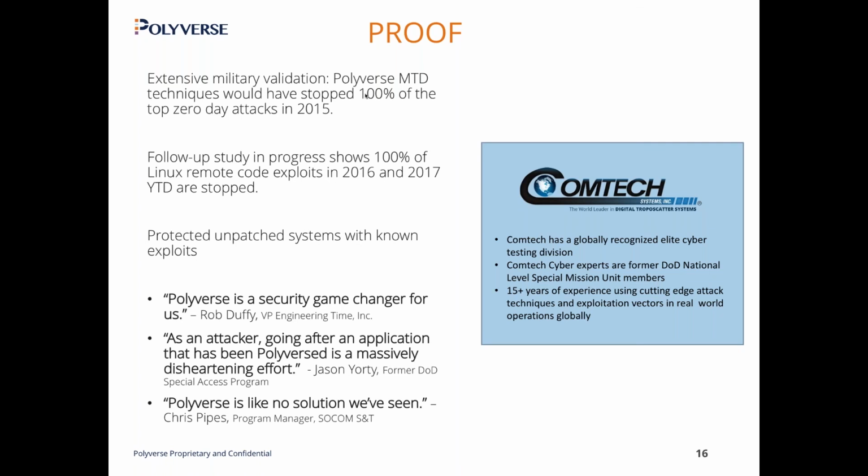We took a completely unpatched system, applied Polyverse to it, and had a set of former nation-state hackers try to attack it. They had 6 weeks, all the source code, full knowledge of everything, along with a complete arsenal of attacks that should have worked. And despite having a completely unpatched system to defend, the Polyverse system completely protected it, and the attackers were unable to get through.